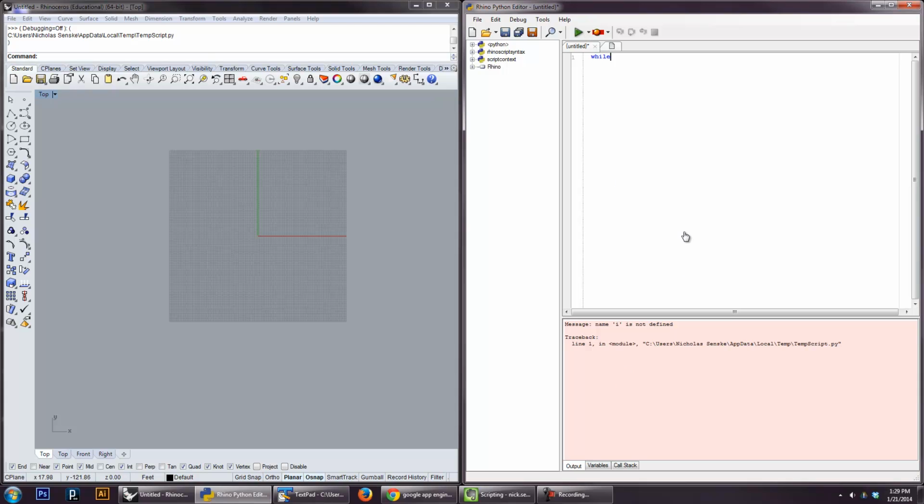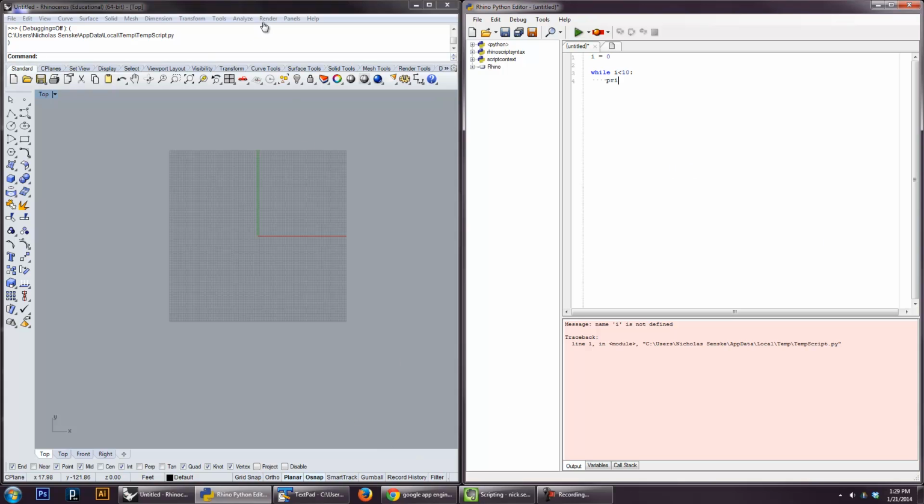It's basically like as long as this statement is true, so like I less than 10. You actually have to define it outside the loop. It's a little bit different than the way for works, but let's just do I equals 0. So it starts off with 0, it's less than 10.